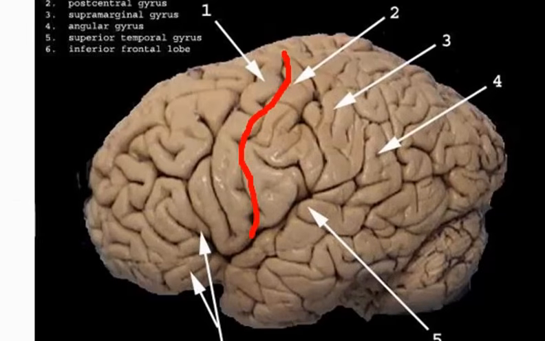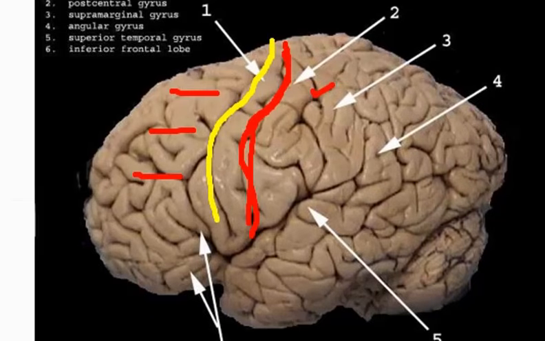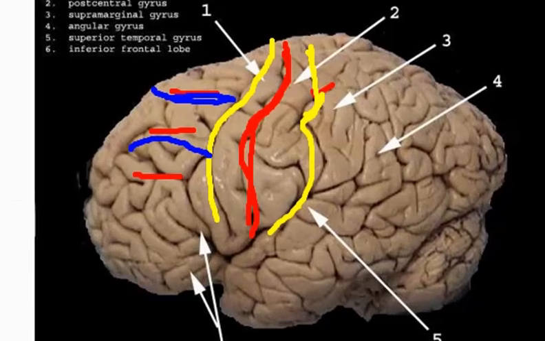But one way I recognize the central sulcus is the fact that no other horizontal sulcus opens directly into it. Let me walk you through this. The central sulcus is a vertical sulcus. Even the precentral sulcus right here is also a vertical sulcus. The postcentral sulcus too is a vertical sulcus running right there. But the central sulcus is unique in the sense that there is no horizontal sulcus that opens directly into it. What we have immediately in front of the central sulcus is a gyrus. Immediately posterior to it is a gyrus.